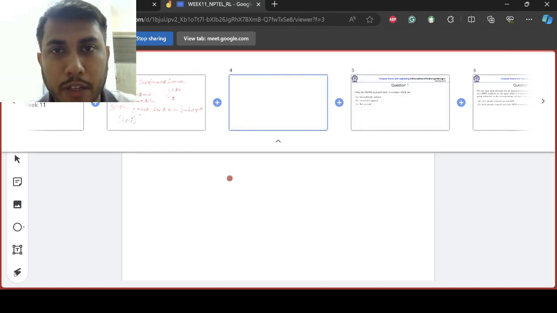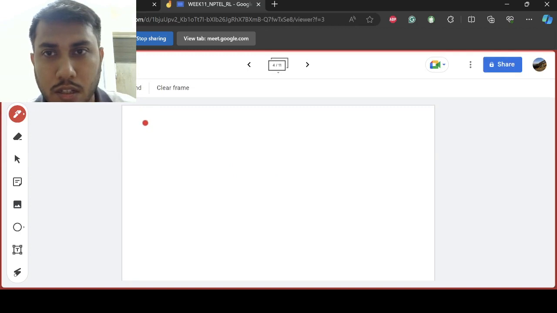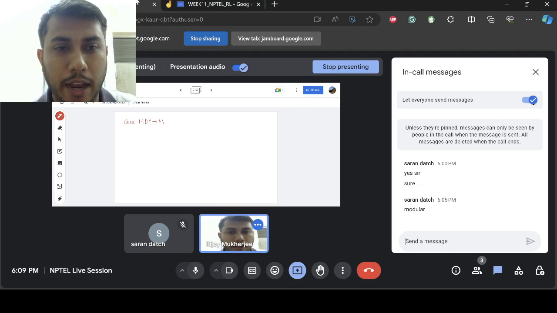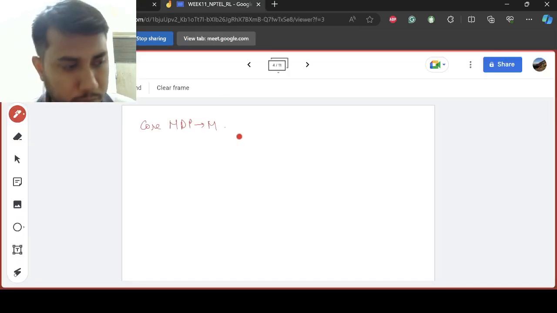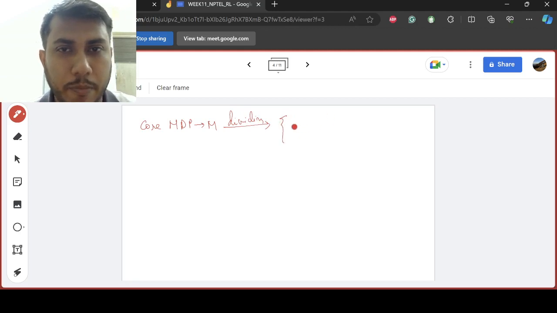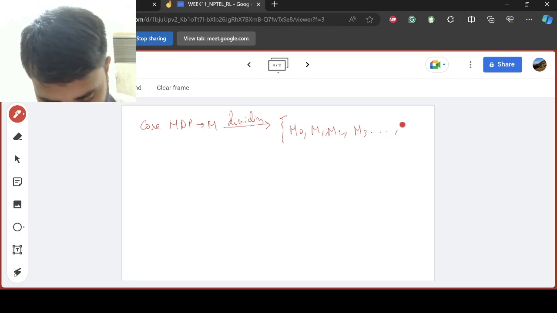What you have here is a core MDP M, and you are dividing it into certain subtasks: M0, M1, M2, M3, and so on up to Mn.